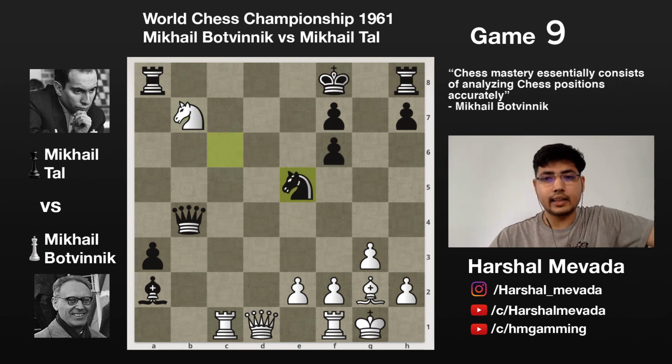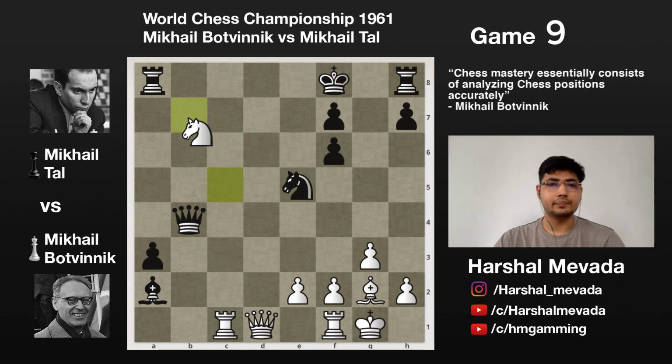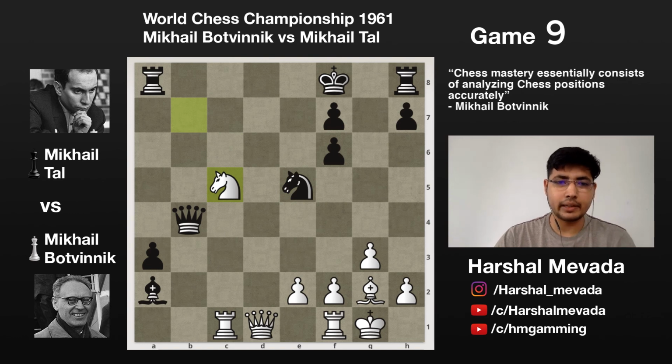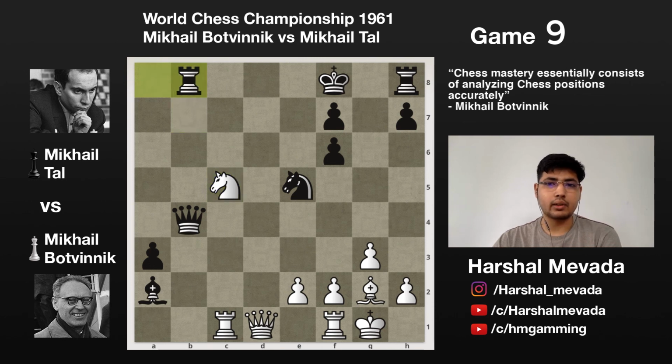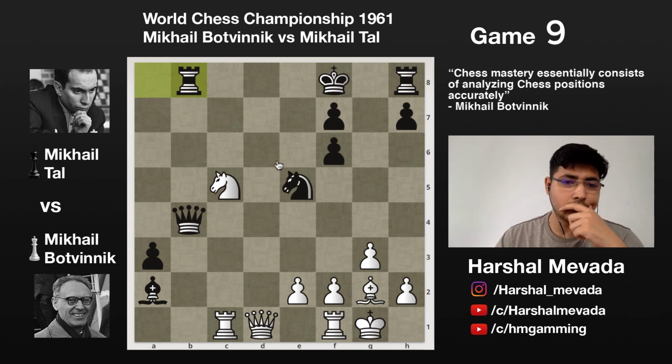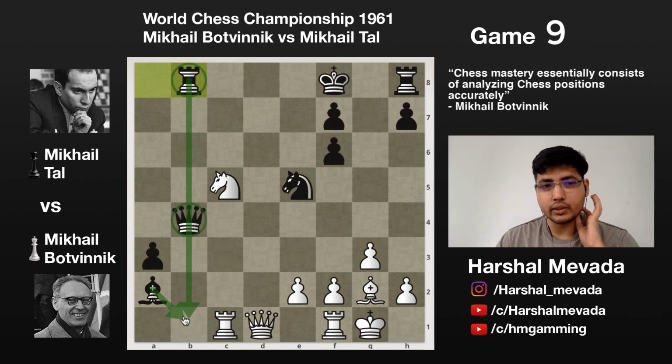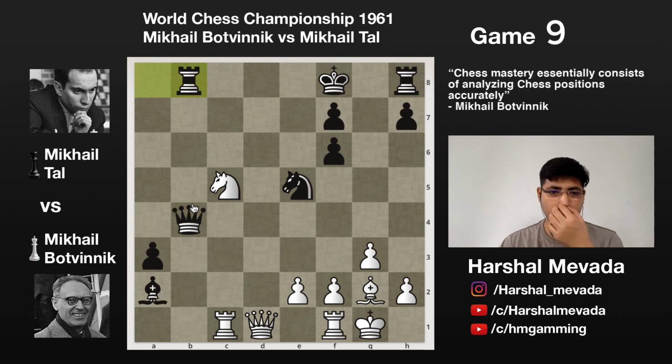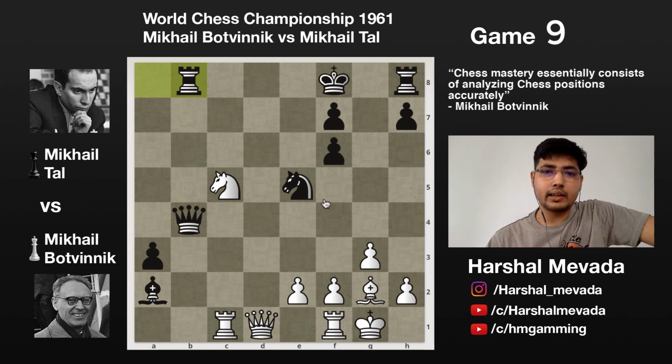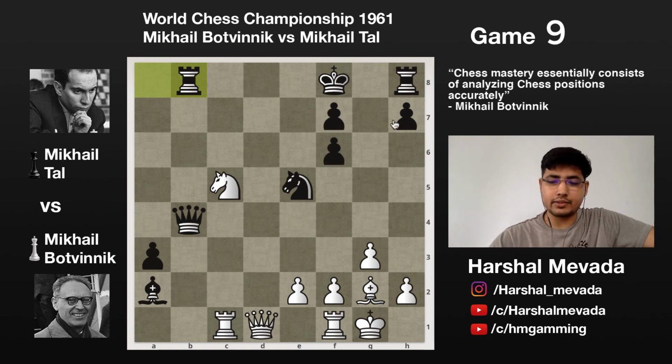and so Tal plays knight e5, and first Botvinnik brings the knight to safety, knight c5 and rook b8, doubling up the queen. And also this square is controlled by three black pieces, so Tal would be thinking to exchange more and more pieces over here. Also Tal is down in material and with a very bad position, so he wouldn't mind exchanging pieces.